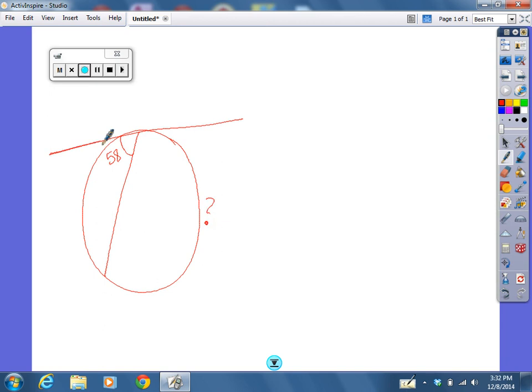All right, so what do I have? I have an inscribed angle, right? Inscribed angle. I'm going to double 58 to bring it out to my arc. If I do that, I can find out how much that missing arc is. So this is 116. Now we have two parts to our circle, and a circle is always 360. So I can take 360 and subtract 116, and I get that missing arc that I actually need. So for this arc, it's 244.